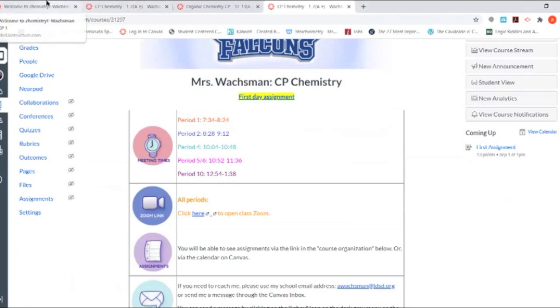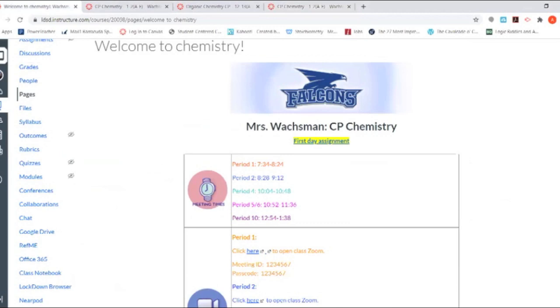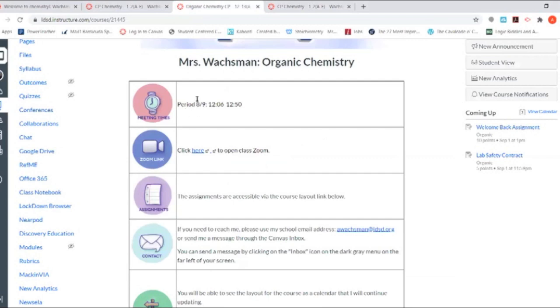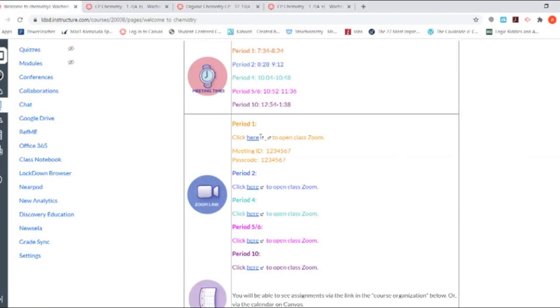Or they'll have all of the different classes have their own Zoom links, and they might have given you the meeting ID and the passcode for it as well. If you only have one section for a teacher for that particular class, all you would see is just one meeting time and the one Zoom link, and you wouldn't have to worry about it because you're the only class they have listed there. But regardless of how your teacher has it set up, they will have the same homepage with the meeting times and the Zoom link that you'll need and any additional information, like the meeting ID or the passcode, to join.